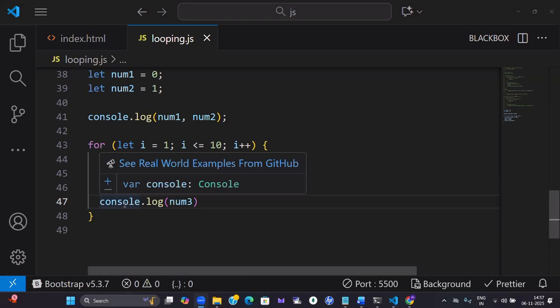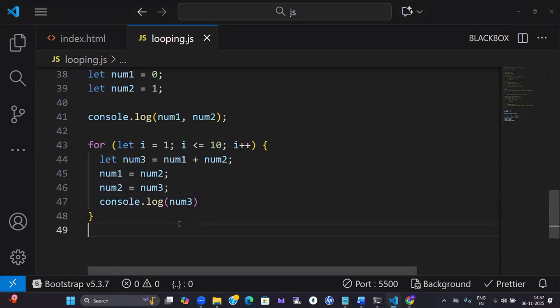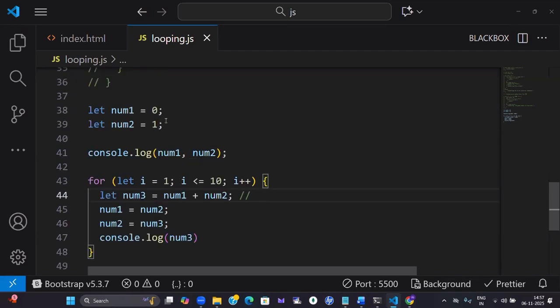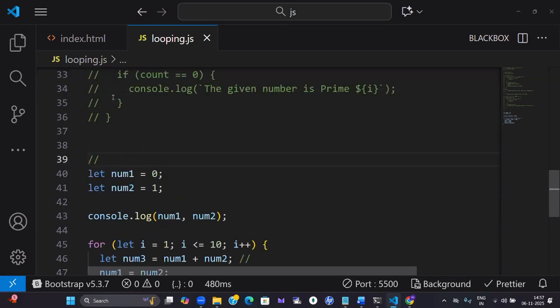Guys, see here how it is working. First, what I am doing is a Fibonacci series. How the series will look: 0, 1, 1, 2, 3, 5, 8, 13, etc. It will continue like this.